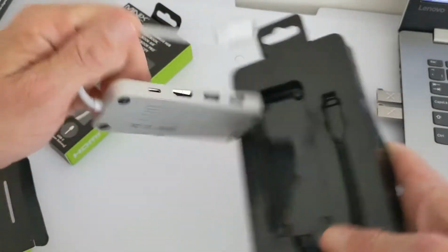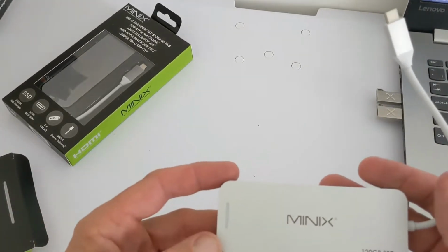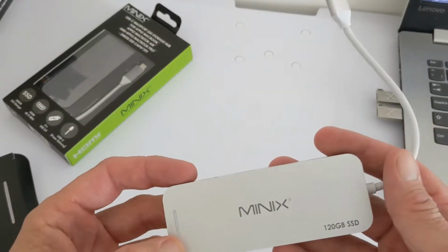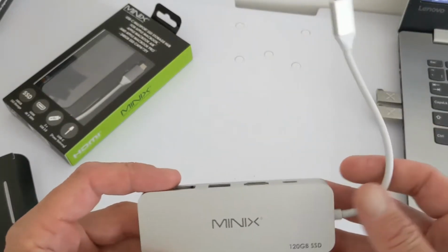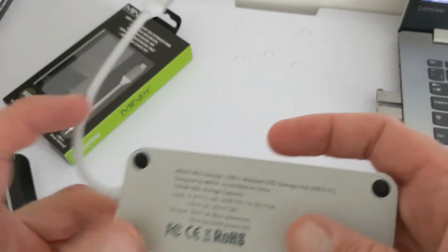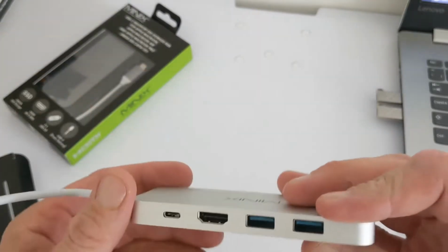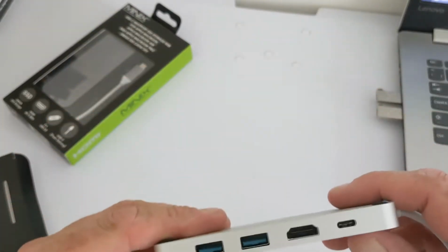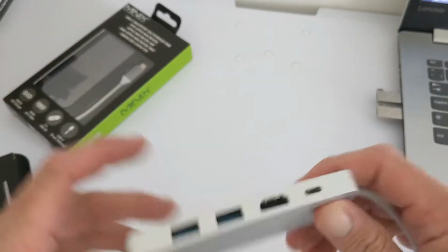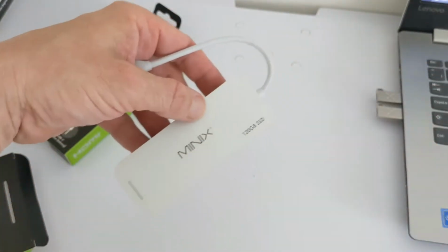So we'll just pop that out there. So here is the 120 gig. This will be the slower of the two, if you will, and the cheapest. So you've got an LED here, the MINIX branding on the front. There's a nice polished finish on it as well, which is excellent. And underneath you've got some rubber feet, your USB port here, and then your other ports here on the side. So you've got two USBs, HDMI and USB-C. Oddly enough, there is no micro SD, but maybe they'll include that in a different version.